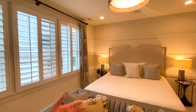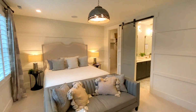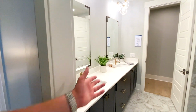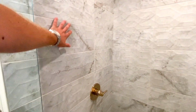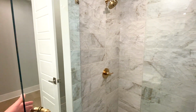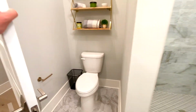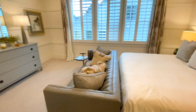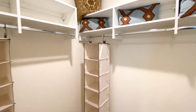So for instance, here, you've got that beautiful, huge bonus room, but then you also have this secondary master suite up here, where if that's something that's really important to you, you have that as an option, with the 2 sinks over here. Nice full shower. And this is such fun tile. They have the absolute best design finishes that I've seen from pretty much anybody. Of course, your water closet area over there. Look at that finish, that tile on the floor there, so cool. And of course, the walk-in closet over here. Good size, great size.